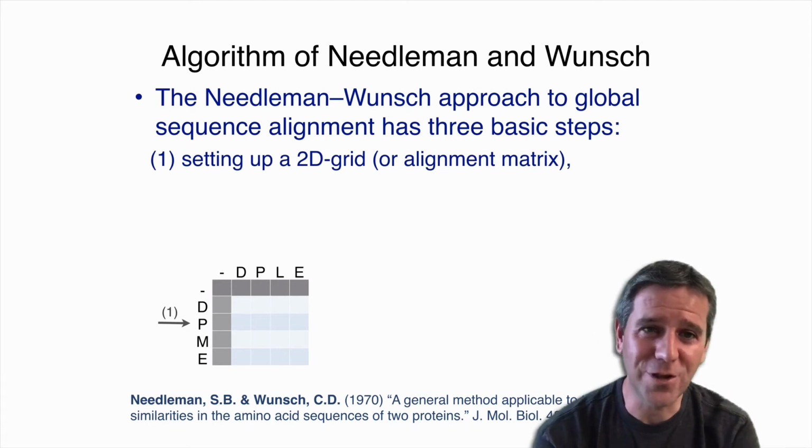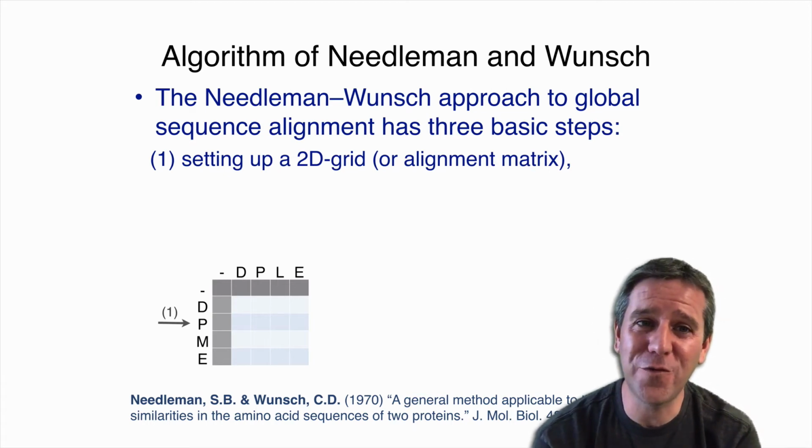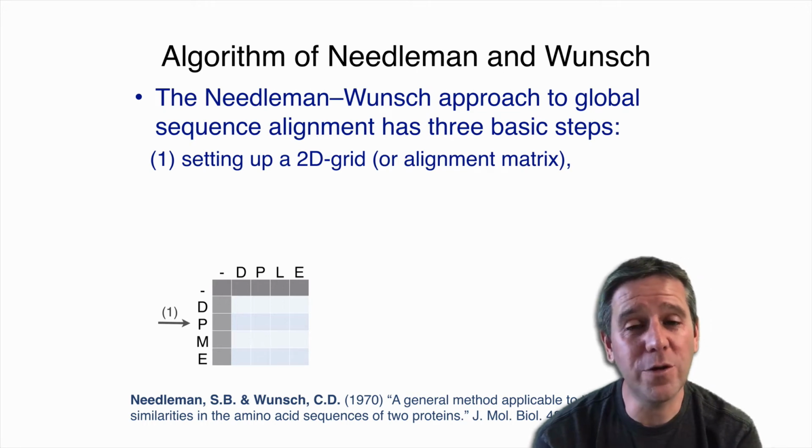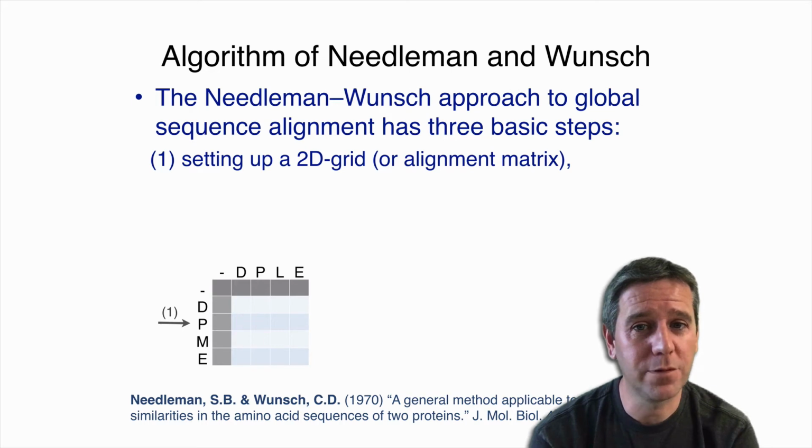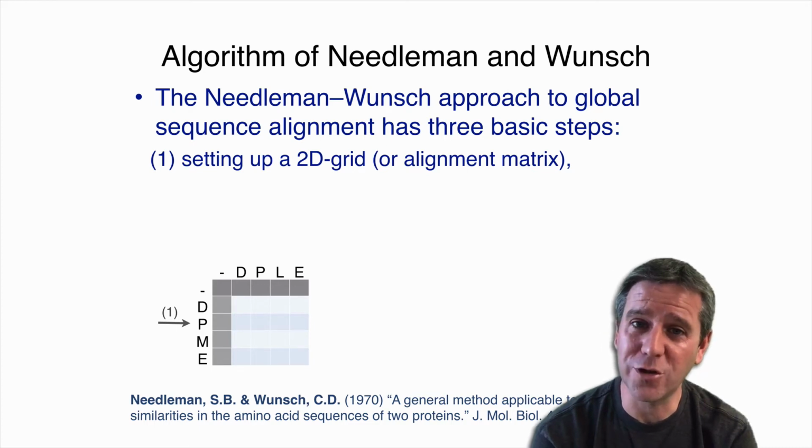This again looks much like our dot plot that we've talked about before, but it's got one important difference. Note that I've got one additional column and one additional row that I'm coloring in gray here. These represent gaps, and we'll come back to them in a second, but these initial columns and initial rows are added in this Needleman-Wunsch approach to initialize our problem, and we're going to use those along with a gap score to start ourselves off in this approach.